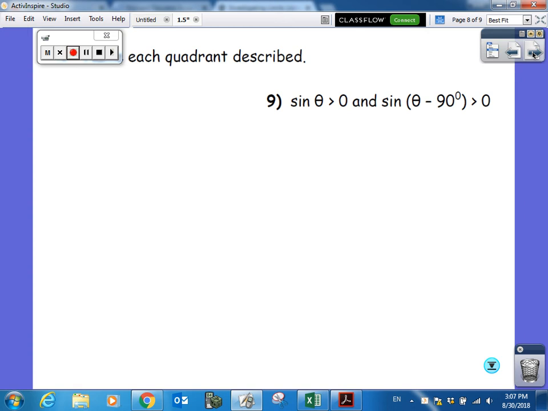A little bit different on this one. Now we already know this one is either 1 or 2. So all we have to do over here is check 1 and 2. Doesn't even matter what happens in 3 and 4. Well, let's see who's right. What we're doing is we pick an angle in quadrant 1 to see if the angle we picked makes it true. Pick an angle in quadrant 2, see which one makes it true.